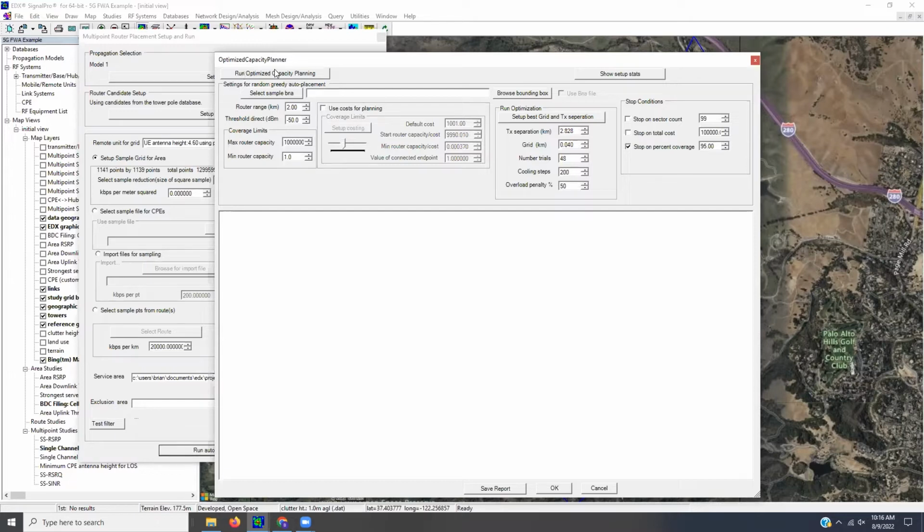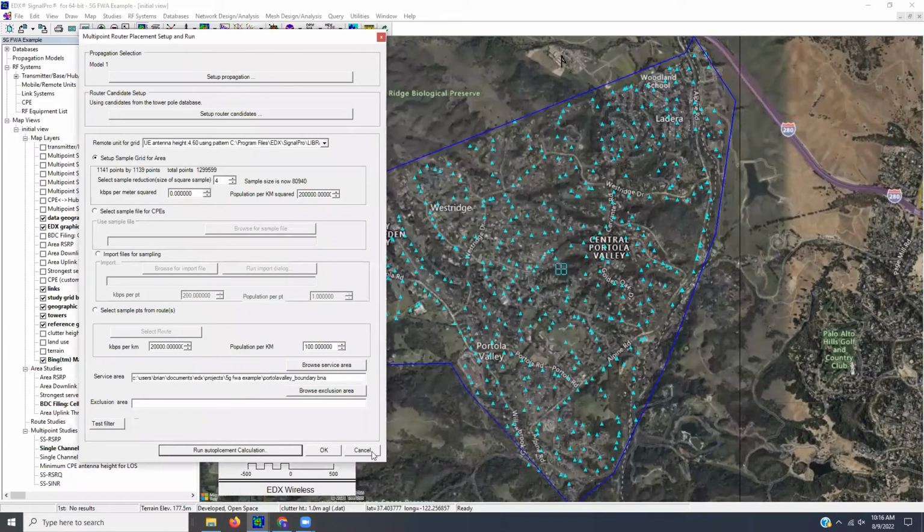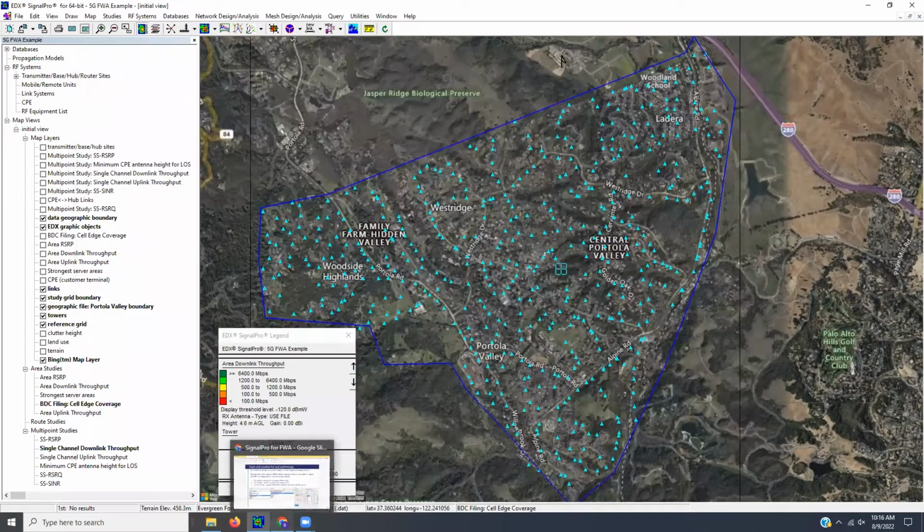And when I run this, and I won't run it now because we don't need to watch the progress bar cook, when I run this, it'll go through and evaluate the coverage of all those candidate sites and look for a solution and present that to me, and then allow me to interact with that solution and add or remove sites if I want to.